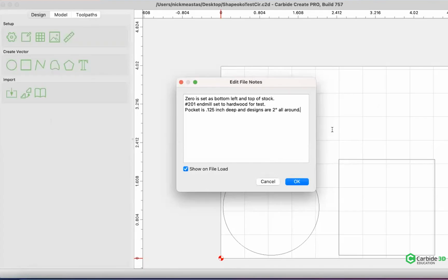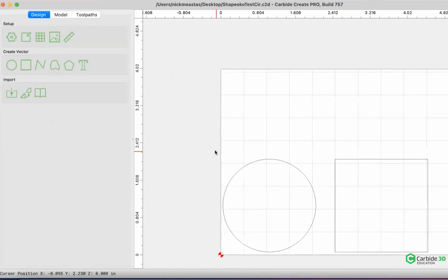The other thing that I want to go over is how to test your materials. So I use a test file, and I can show you guys real quick. I put notes on my test files so that I know what I'm doing, and so I've seen it before. This is basically saying where my zero is set for my test file. I recommend, if you guys are doing a test file, to put something like this so you know what you're doing when you pull it up, and it's not a question of what end mill I'm going to use, anything of that sort. But it's a simple file.